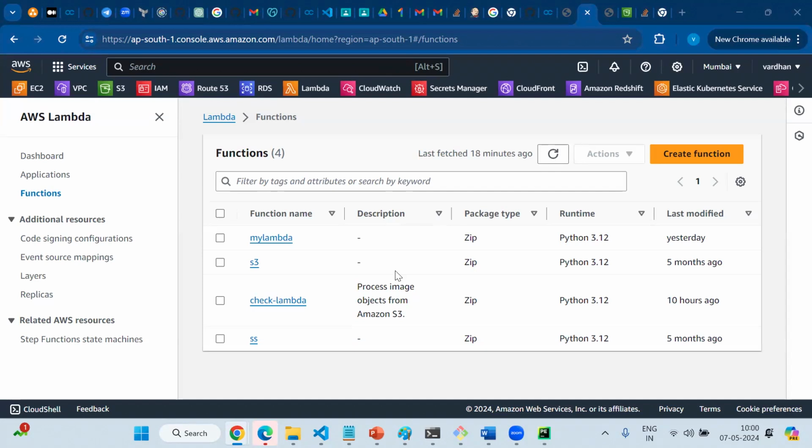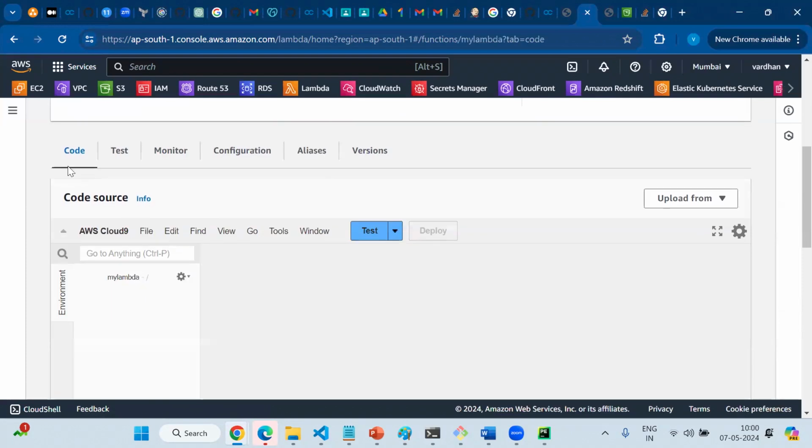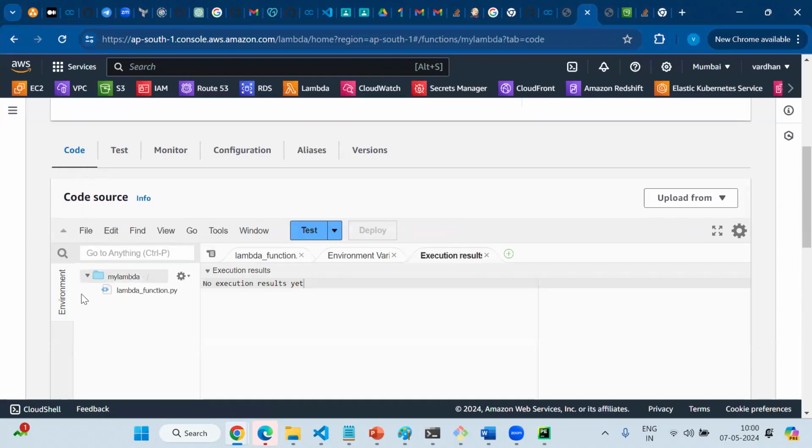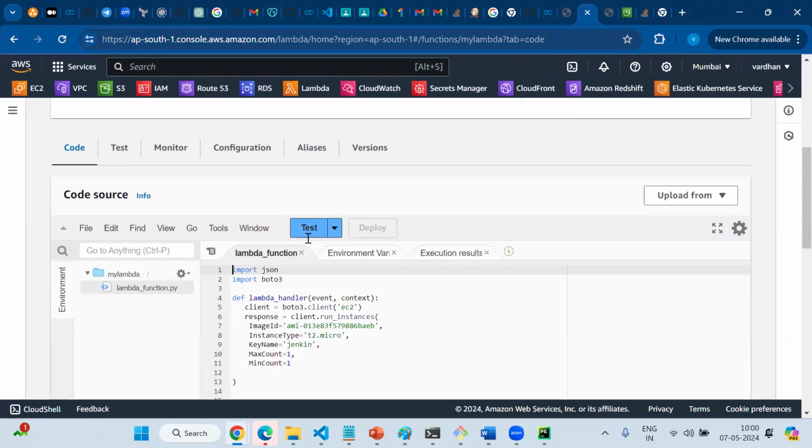Okay. Now my question is, if you go to my Lambda, this code is there, right? This code, you can manually copy and paste here. Understand what I'm trying to say? Manually copy paste. We have one more option, what?